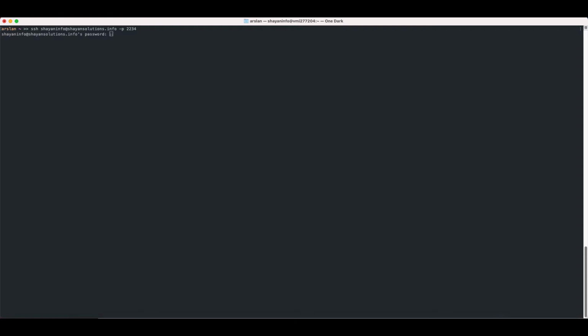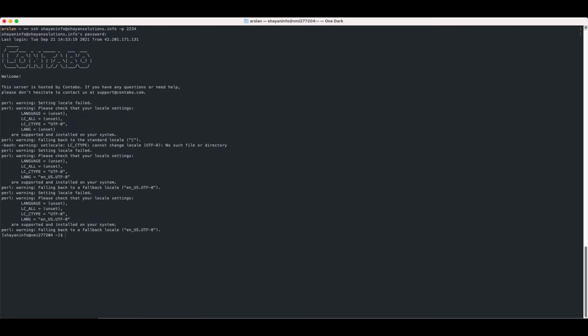It will be asking for your password. I'm pasting the password, which is not visible, and it will make you log in to the server.